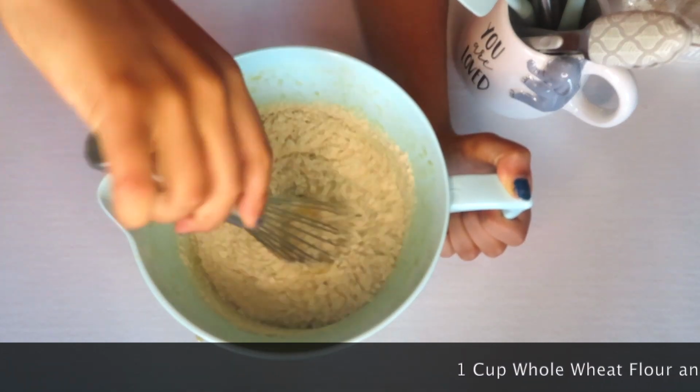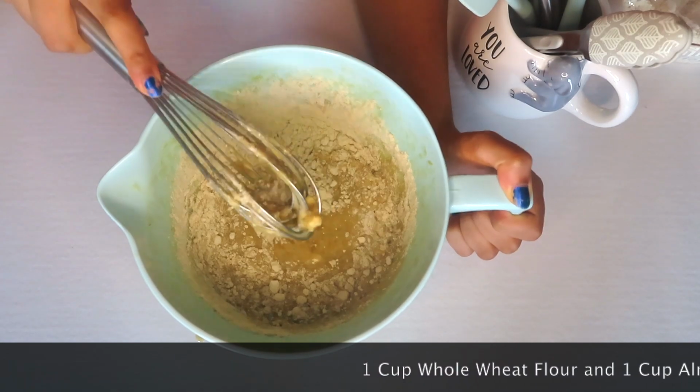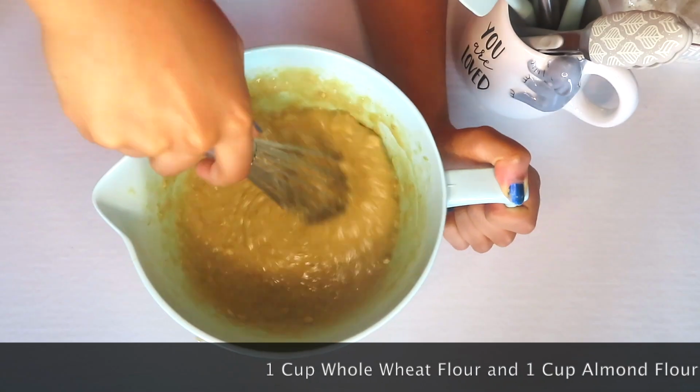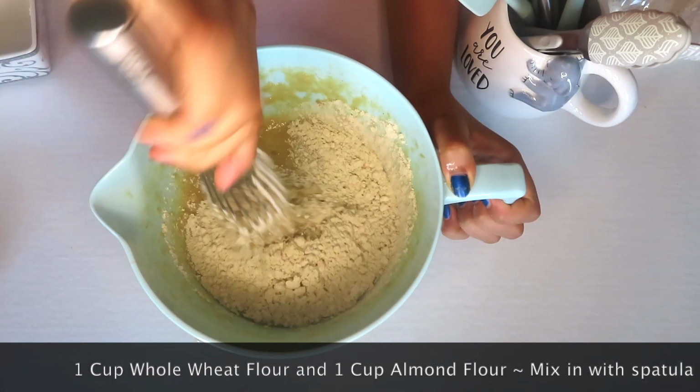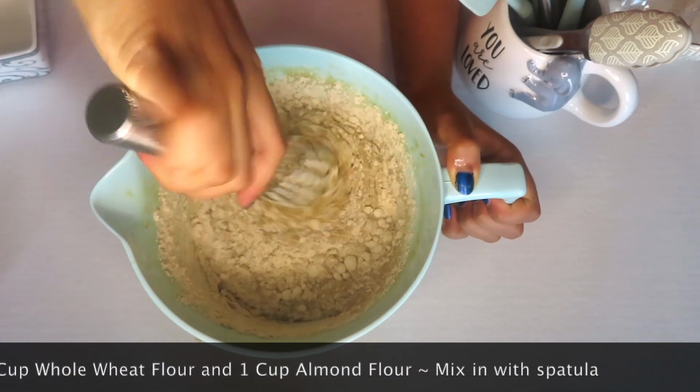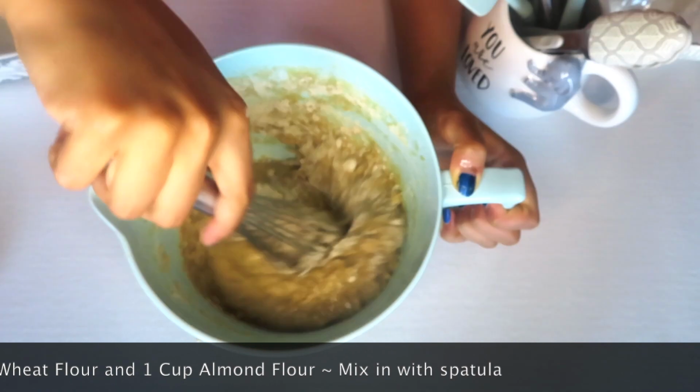Next, I added 1 cup of wheat flour and 1 cup of almond flour. If you need to, feel free to add a little bit more flour, or if it's too stiff, you can add a little bit of milk to loosen it up.